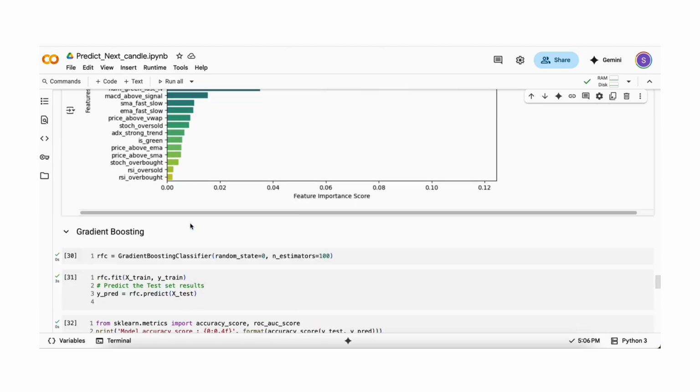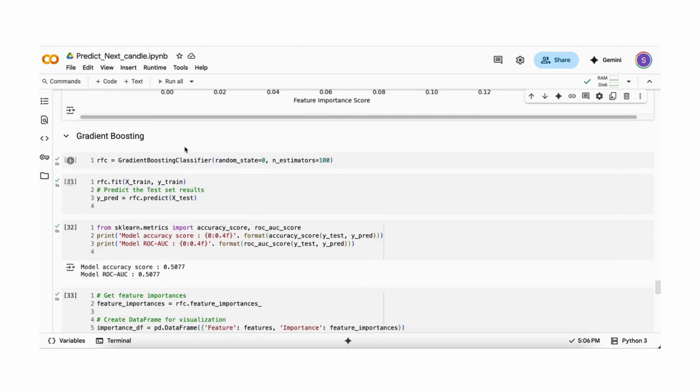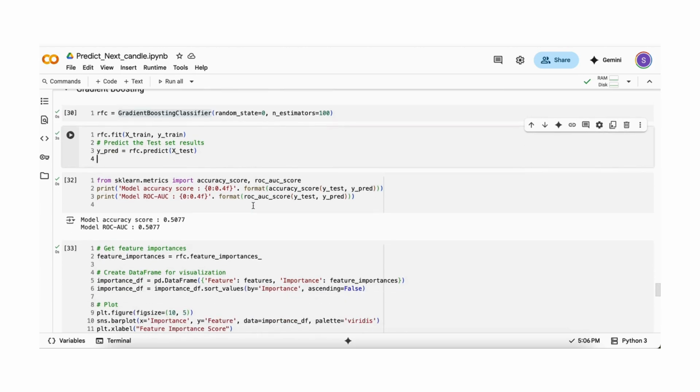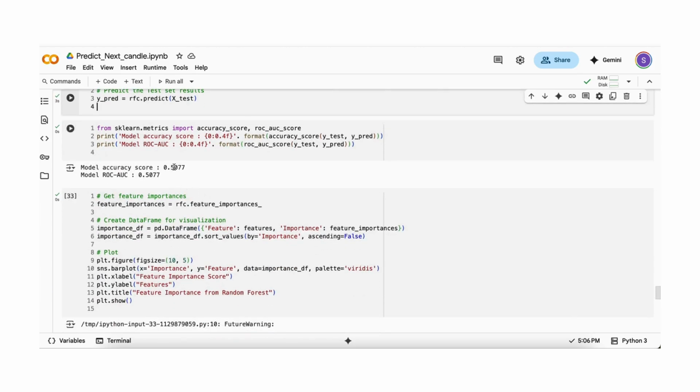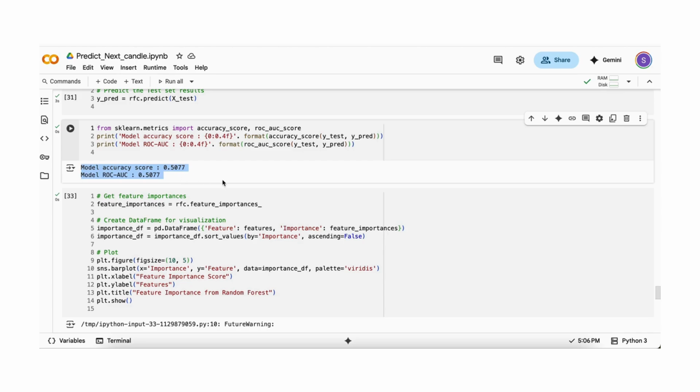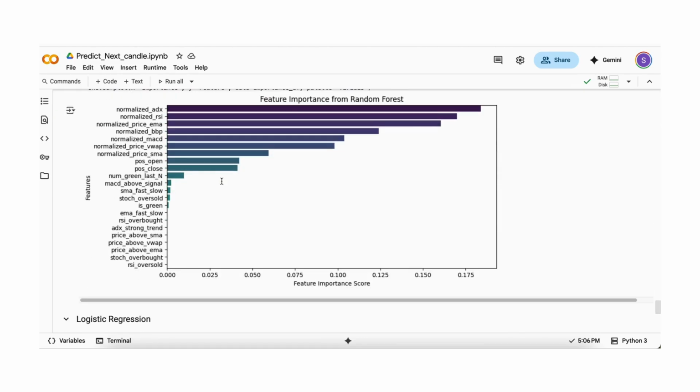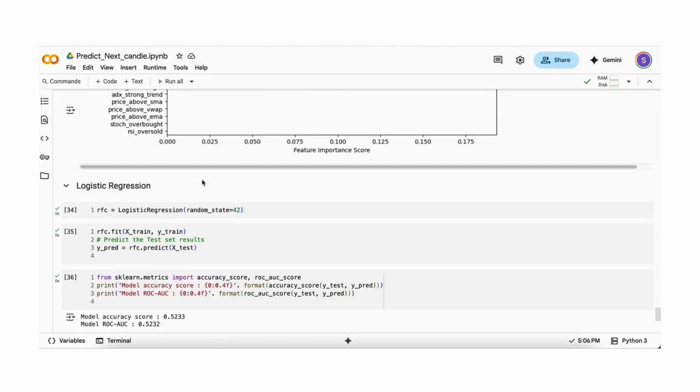Now we look at what happens if we use some other algorithms. Gradient boosting, another very popular machine learning algorithm. We go through the exact same steps. We're even worse. We're very close to 0.5, which means that gradient boosting basically predicts completely randomly. Again, we look at these feature importances: the normalized RSI, the Bollinger Band, MACD, VWAP normalized. Those are the ones that are important, similar to random forest.